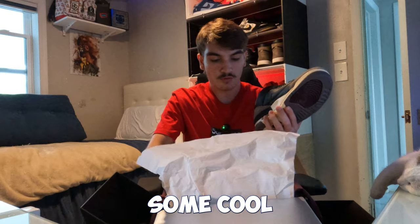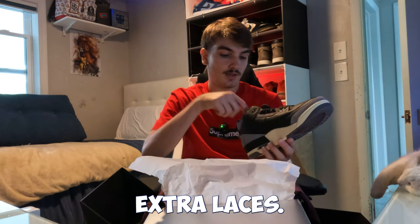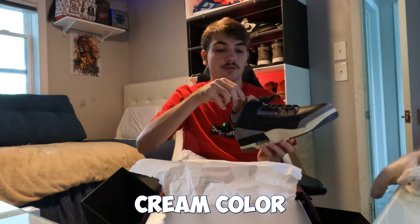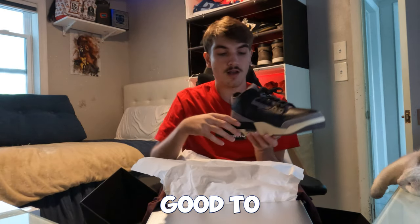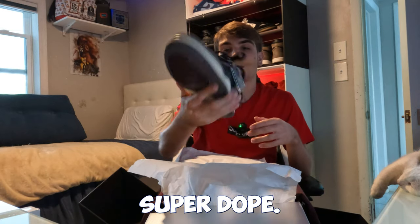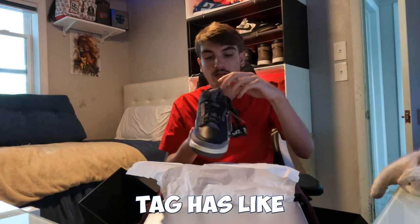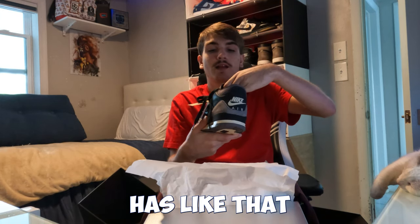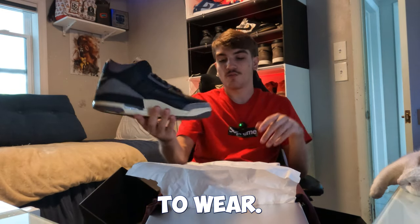The tongue has some cool details. It actually has two sets of extra laces — one grayish set and one cream color set. It comes with two sets of extra laces, which is pretty dope. That's always a good detail that Jordans do — it makes the shoe 10 times better. On the back of the tongue tag, it has Alma Moneér all over it. The tongue is pretty high quality with that cool leather-type material.